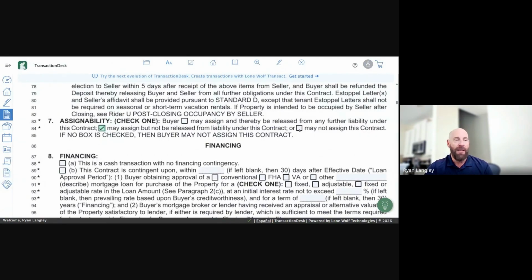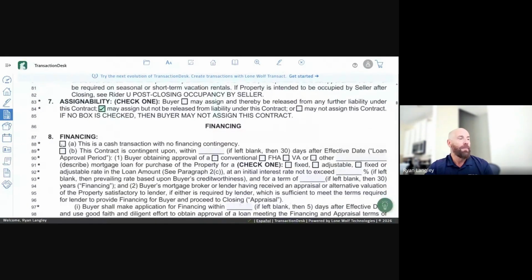May not assign this contract. That is fine too. You'll see that a lot. A lot of agents are trained to do that. That just means they have to get permission if they do want to change the buyer's line. A lot of times you want to put it in an LLC, especially investment properties. They want to change it to an LLC later. Sometimes your buyer tells you that. That's where you want to do this may assign. And if you explain to a listing agent that they don't know if they're going to need their mom to sign for them or not, or they don't know if they're going to put it in their LLC or not, usually the listing agent will be like, okay, we understand. Because they're not released from liability.